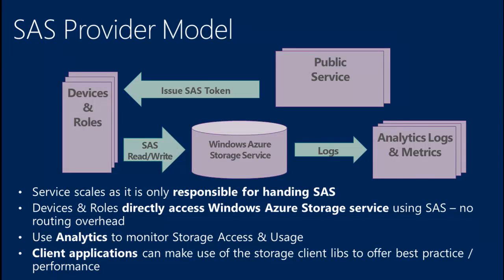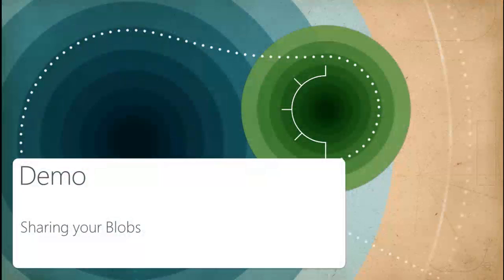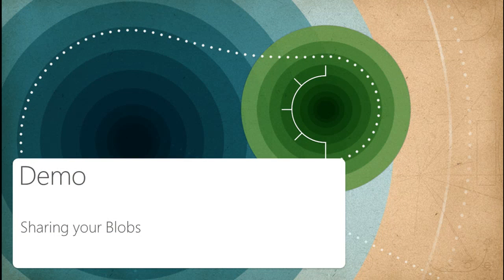So what we've done is, with the concurrency model, our download resume will check to make sure it's the same state, the same version of the blob. And if the blob no longer exists, we'll just throw and say, hey, you need to start over because this blob doesn't exist. Or if it is the same version, we'll just continue and you won't even know something happened. All right, so let's do a quick demo here about how to share the blobs.